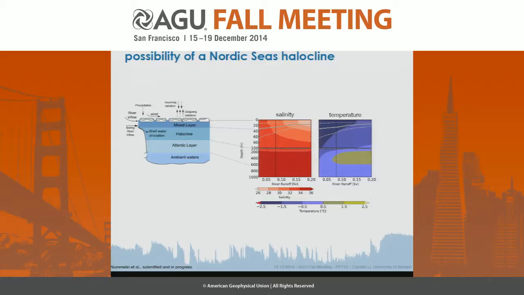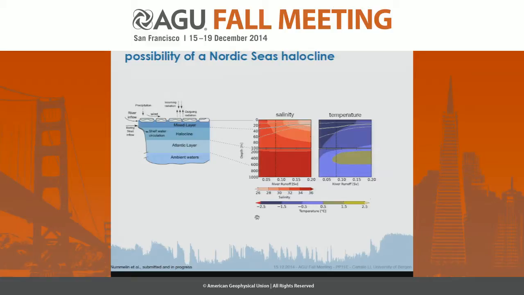But that raises the possibility that you could maybe get a long adjustment time scale, so something that is equivalent to the duration or the spacing between the events, from this adjustment of the column to either build up or destroy the halocline, and then fast sea ice changes that give you the transitions. And what we'd need to do is modify this for the Nordic Seas. It's a little more complicated because there are more in and out arrows than the Arctic Ocean, but that's what he's in the process of doing right now.